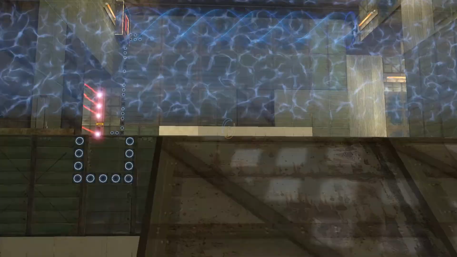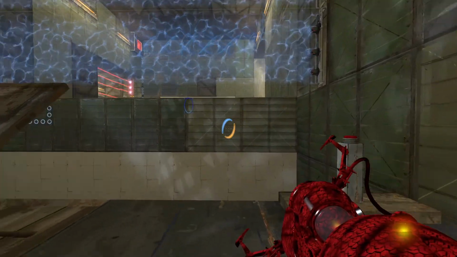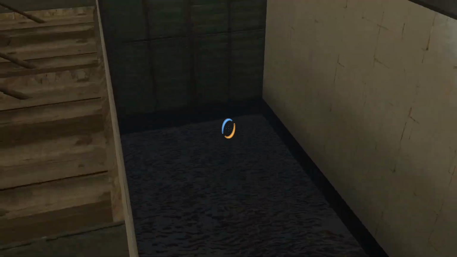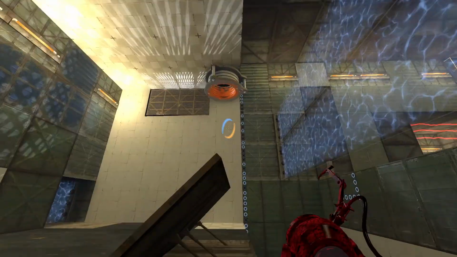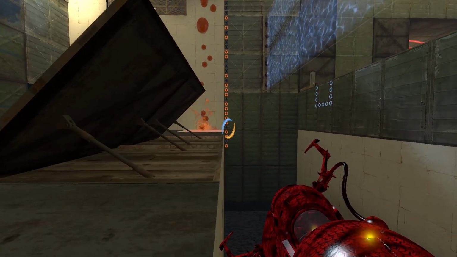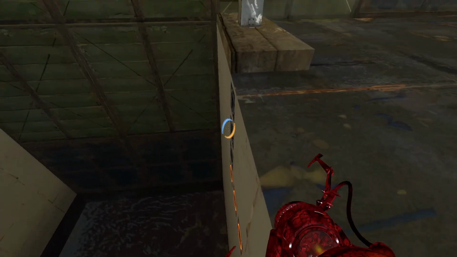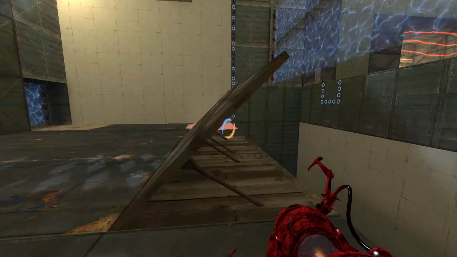Alright, and then you have this, which I could easily skip. Okay. Yeah, I'll add some light down here, just to light that pit up a little bit. What does this do? Yeah, this antline. So you're using BMod, man. You got no excuse for wonky ant lines if you're using BMod.